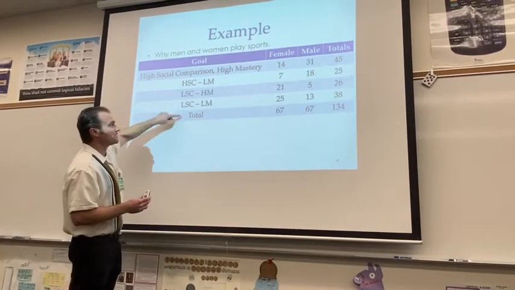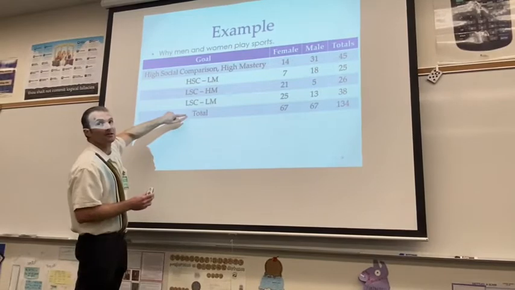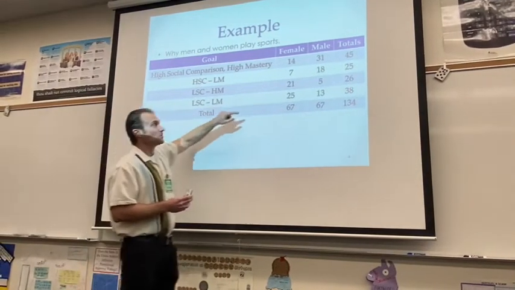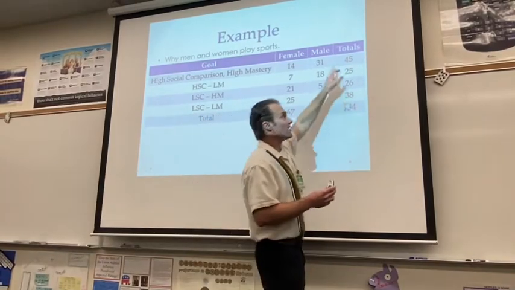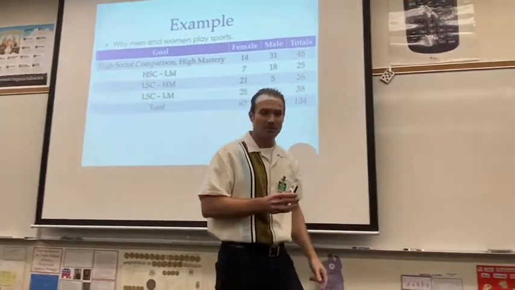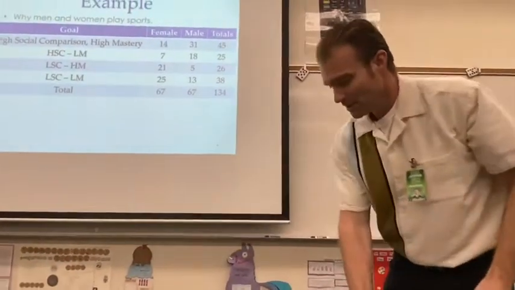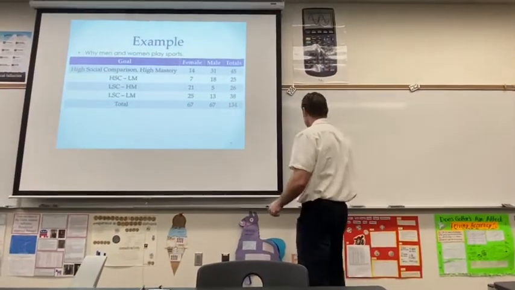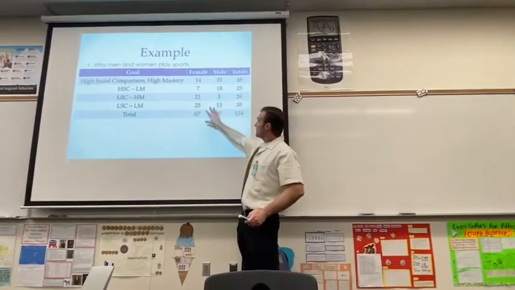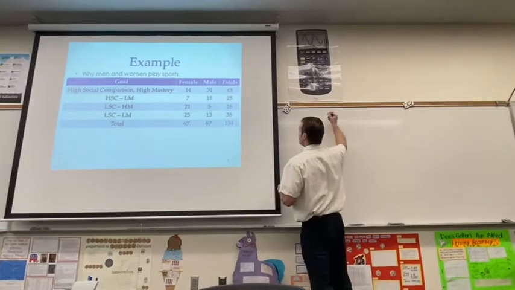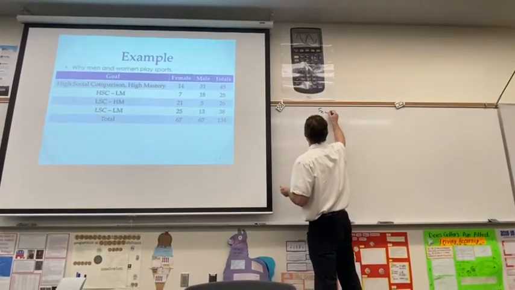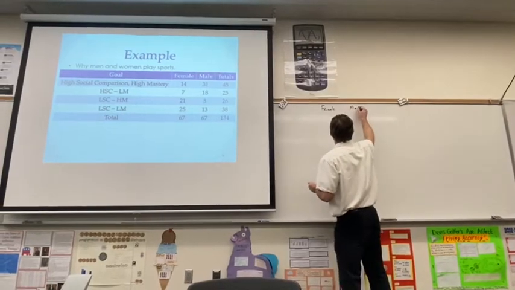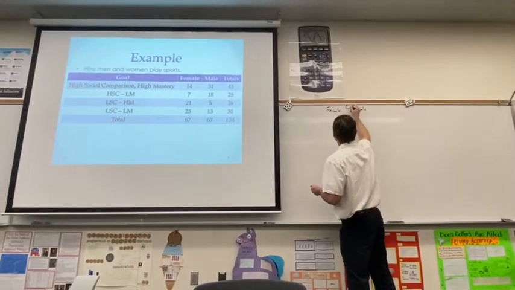Okay. Please don't count the total as a category, right? I see some students will say, oh yeah, there's 3 columns, but no, there's 2 columns. Total is not a variable, right? It's just the sum. All right, so let's do it. These are, of course, the observed counts. So we have female, male. These are observed, or O.